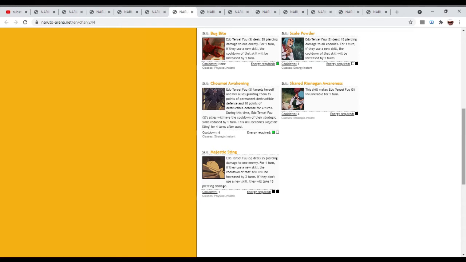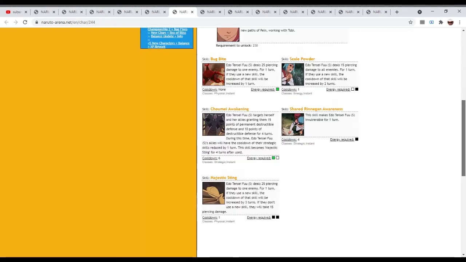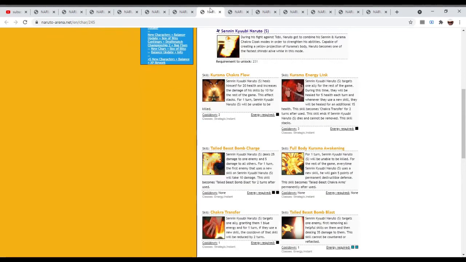Majestic Sting. Ito Tensei Fu deals 25 piercing damage to one enemy for one turn. If they use a new skill, the cooldown of their skill will be increased by 3 for 2 turns. If they don't use a skill, they will take 15 piercing damage. I like it. Okay, a lot of destructible defense built up. Let's get to what we were waiting for. Oh, man.